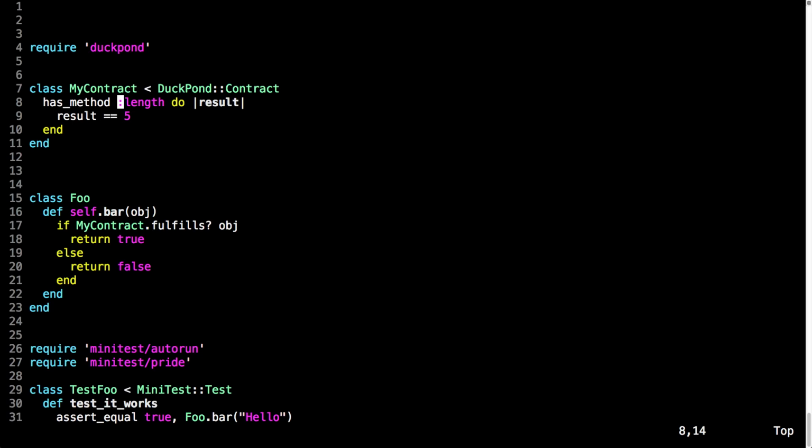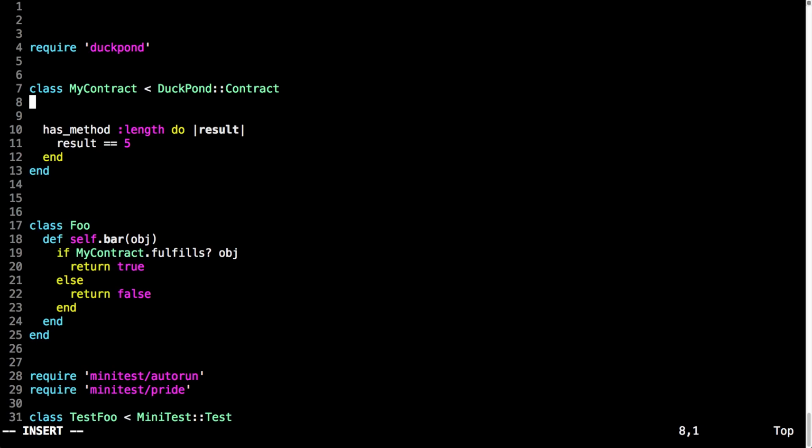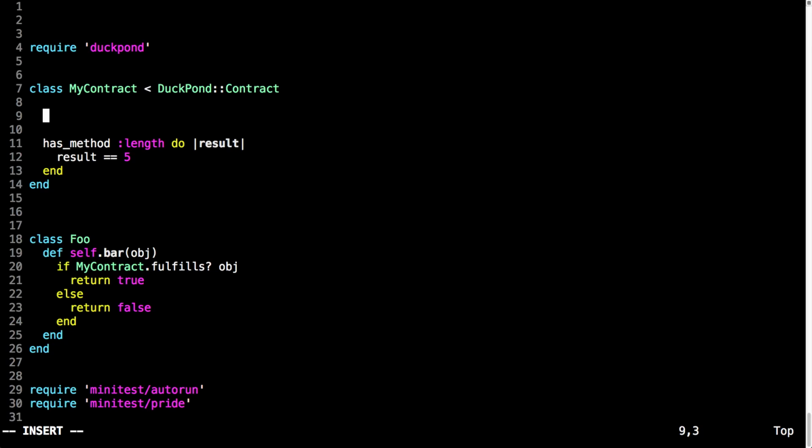So I suppose the only other feature at the moment worth mentioning is that you can actually combine contracts together. So imagine you had like 7 or 8 different contracts, and like 2 of them you want to combine into one contract. Well, you can just do include clauses from, let's say it's called my other contract, and then this contract will just get all those clauses from that other contract.